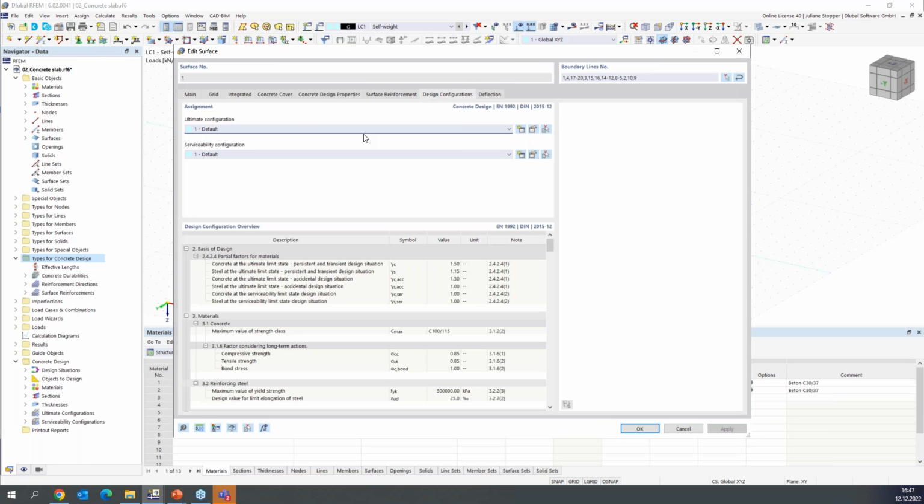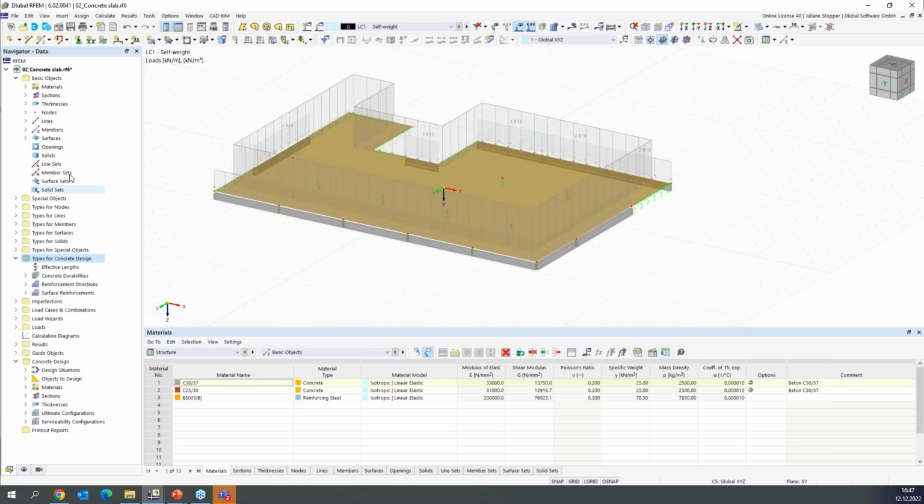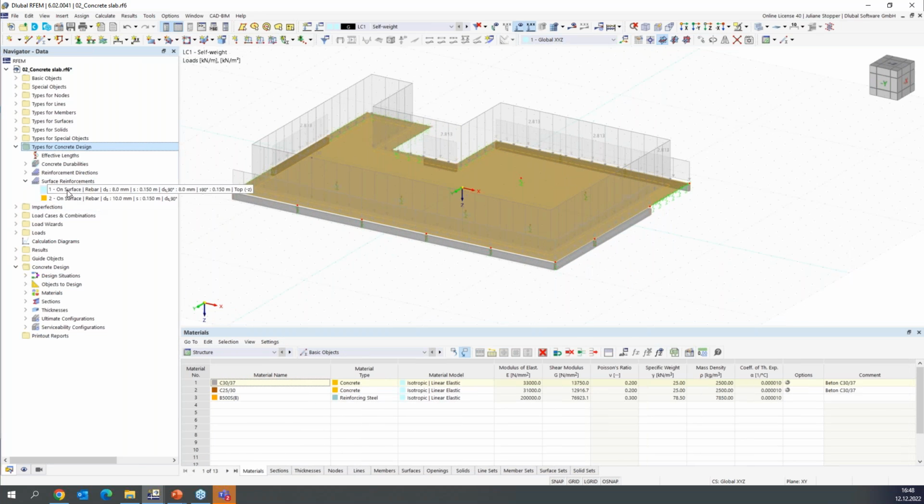And again, we have here our design configs and we have deflection settings that we can keep. Okay, and for surfaces, you can find in types for concrete design also the reinforcements listed. And you can edit them directly from here. And here we have the configurations.